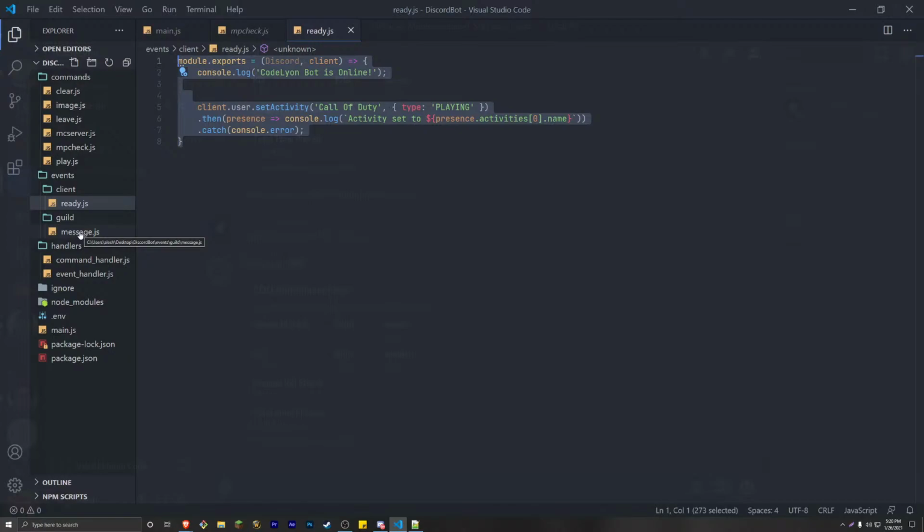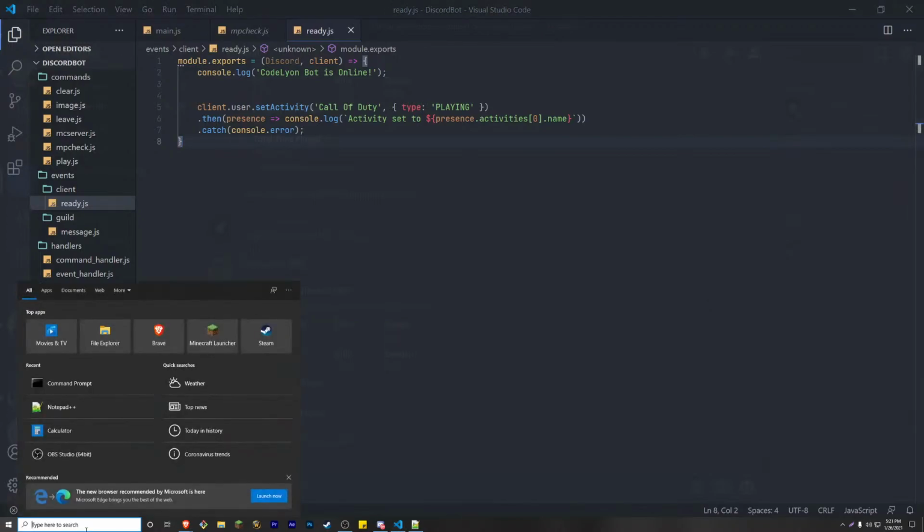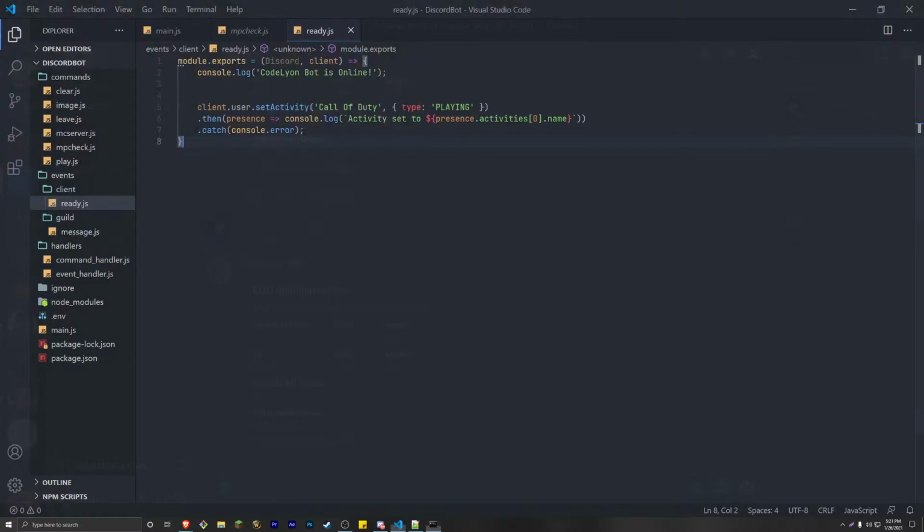Your bot keeps repeating your main.js. That means that you have 2 terminals open running your bot. So you have 2 bots running. You can open your terminal, and if you're using Visual Studio Code, just close it with this kill terminal here. Or if you're with your CMD, just close your CMD. That means you just have 2 of them open.